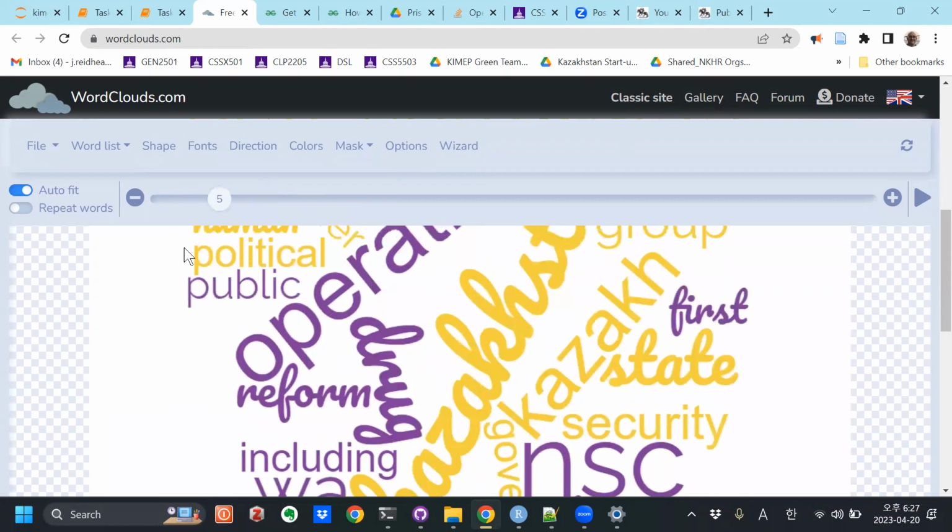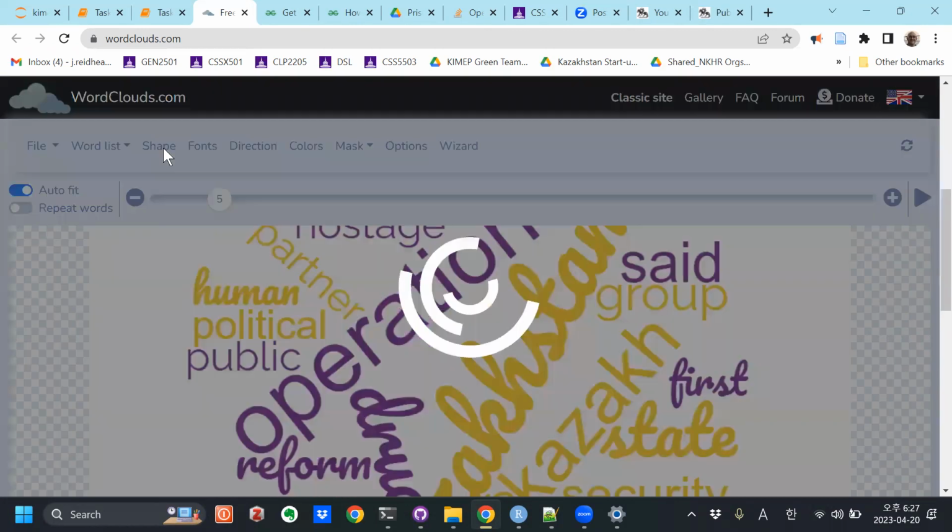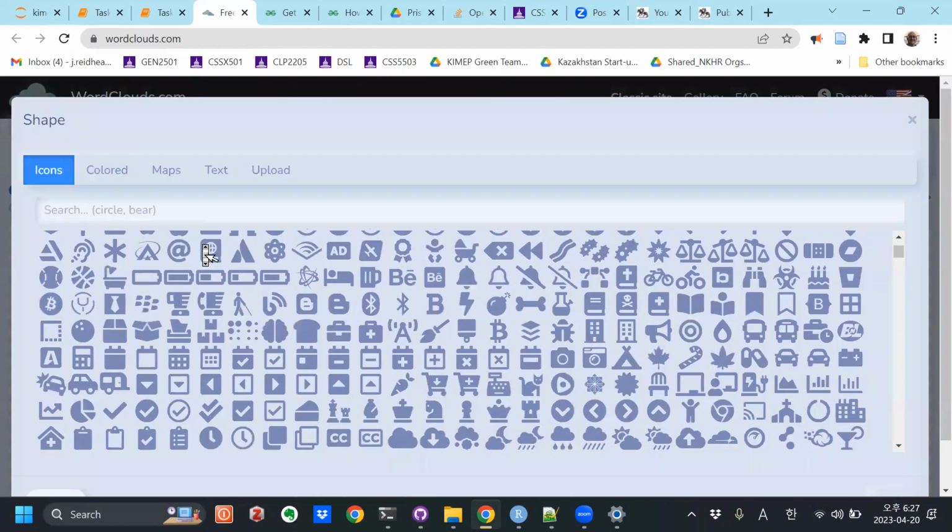The thing I like about word clouds is you can also fit them to shapes. If you go to shape here, you can fit your word cloud to any one of these shapes. I did an example last semester with some humanities students, and the two texts were Hamlet and Macbeth. So we had a word cloud in the shape of a crown. I don't know what's appropriate for a prism. What do you think?